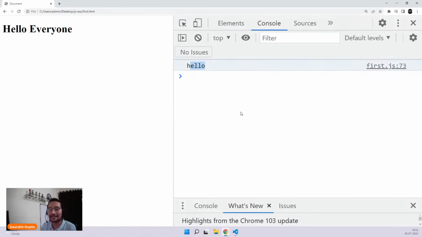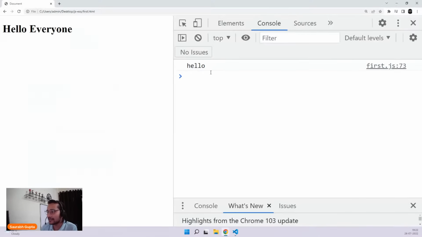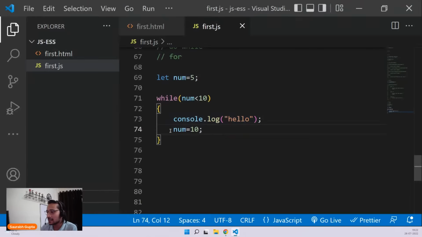Why? Let's read that code again. While num is less than 10. Initially num is 5, correct. Is 5 less than 10? Yes. Come inside, console.log hello. So it prints hello. And then we set num equals 10, and it goes back up. Now it checks: is 10 less than 10? No, false. Loop ends. So that's how it works, guys.